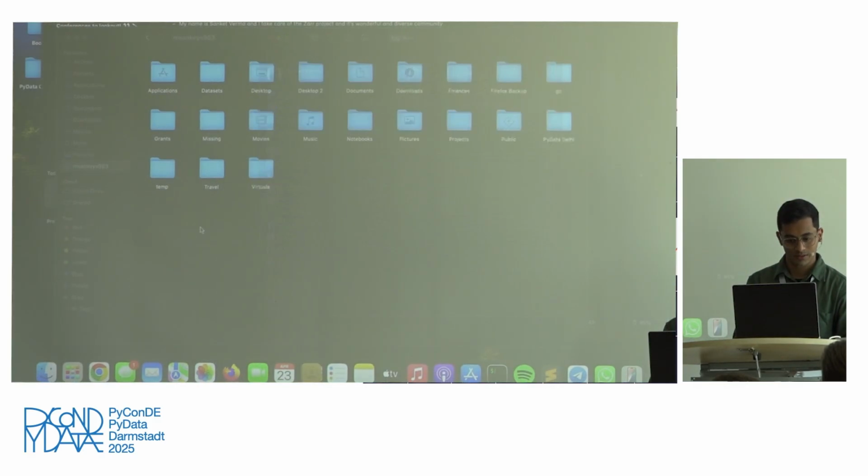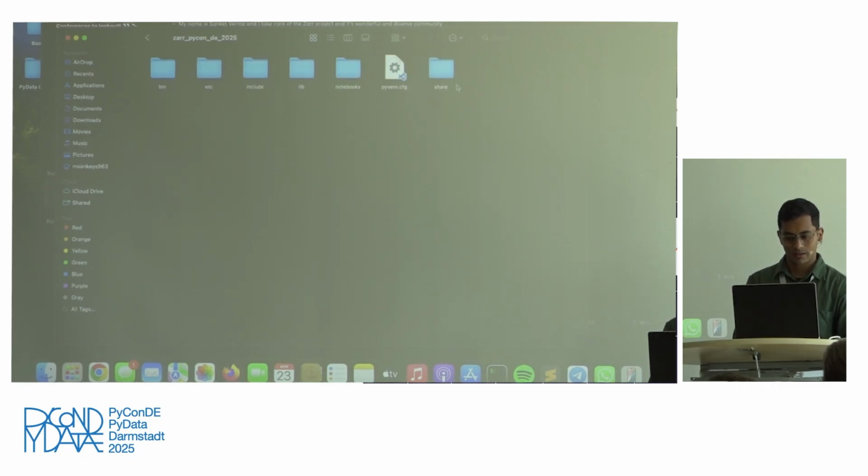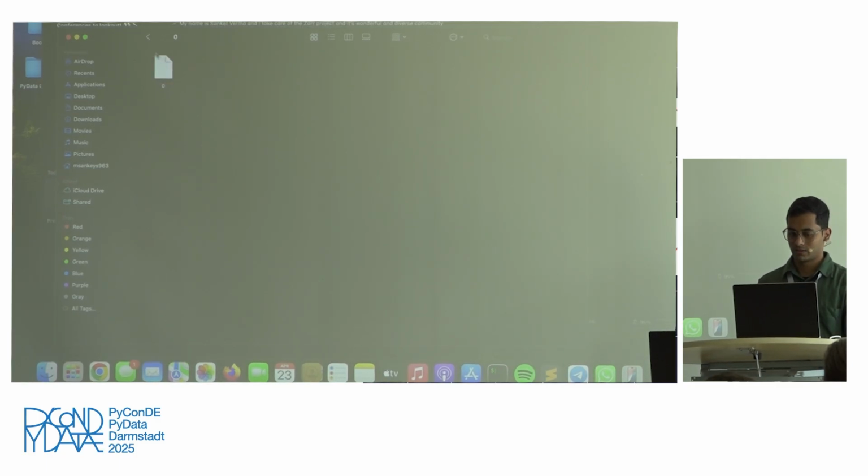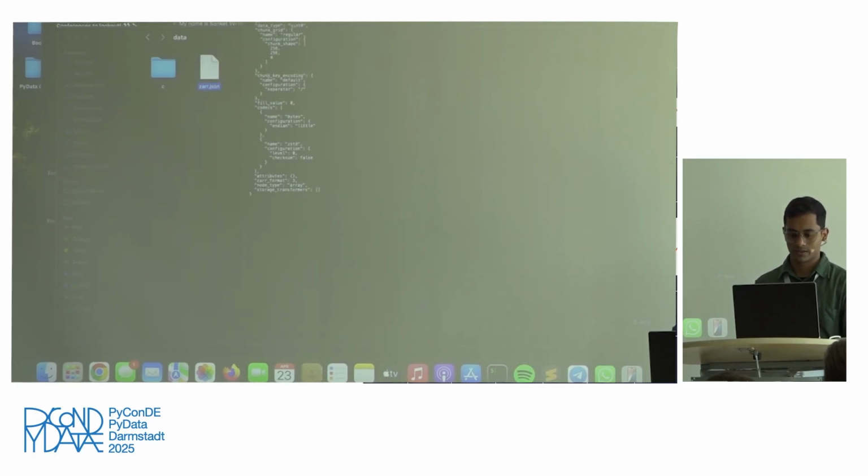If I look at the notebook data, this is essentially the logo in Zarr format, and these are the chunks which have been initialized, and you have the JSON which has the attributes and everything.